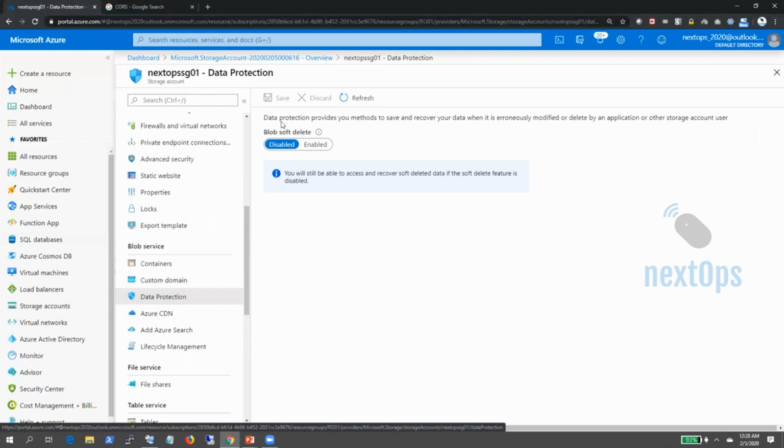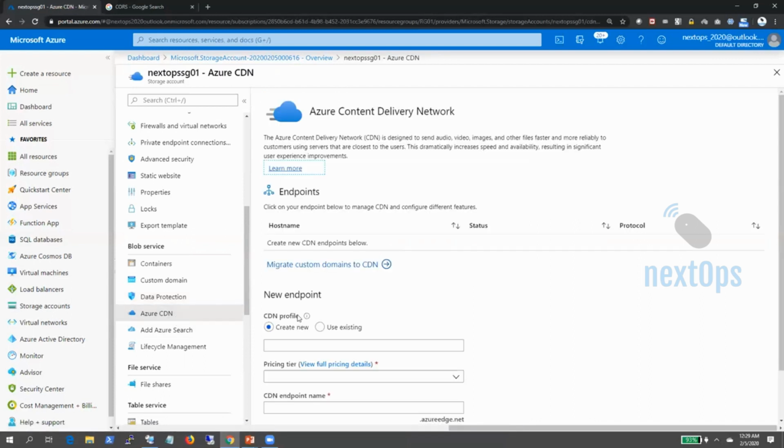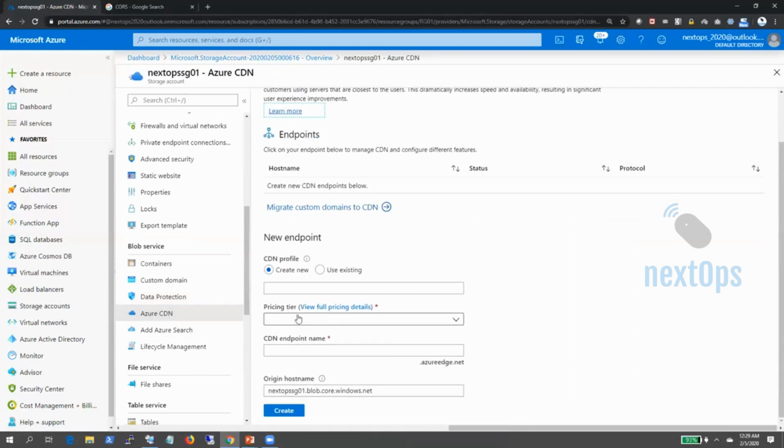Data protection, blobs after delete. After you delete data, it will be preserved for at least a week, I think, by default, if you enable this. If you disable this, the data will be deleted from the storage account immediately. Data protection provides you a method to save and recover your data when it is erroneously modified or deleted by an application or storage account user.